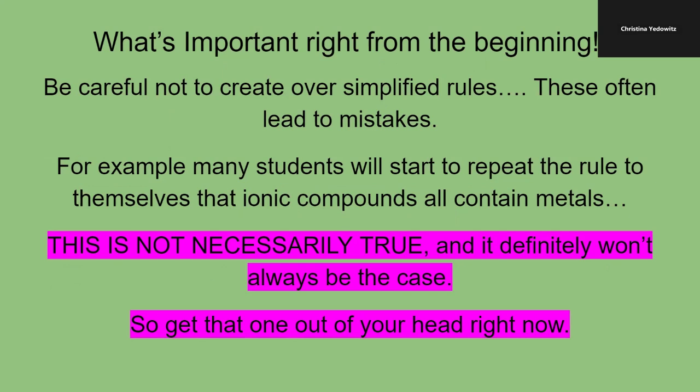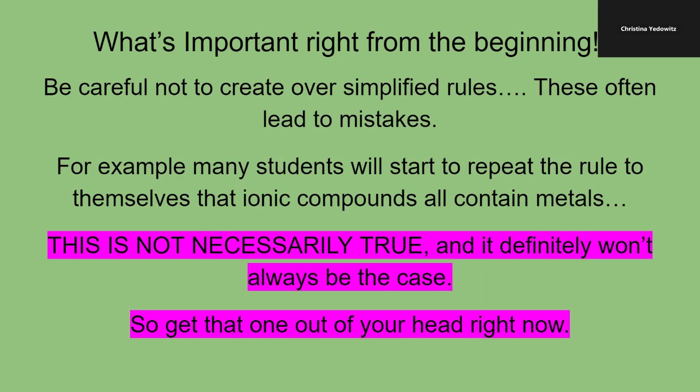This is a huge deal, this slide. So if I've already droned on and you're starting to fall asleep on me, pause the video and wake up. This is really important. People start to pick up on the fact that a lot of ionic compounds contain metals. So sometimes they oversimplify the rules and they believe that all the ionic compounds contain metals. And I'm here to tell you that's not true because, especially when there are polyatomic ions involved, you could find that compounds don't contain any metals.